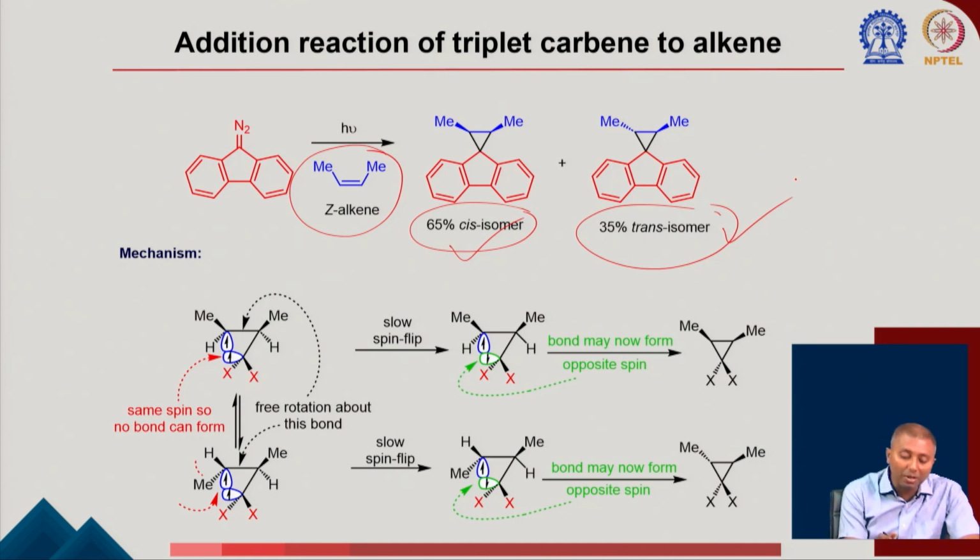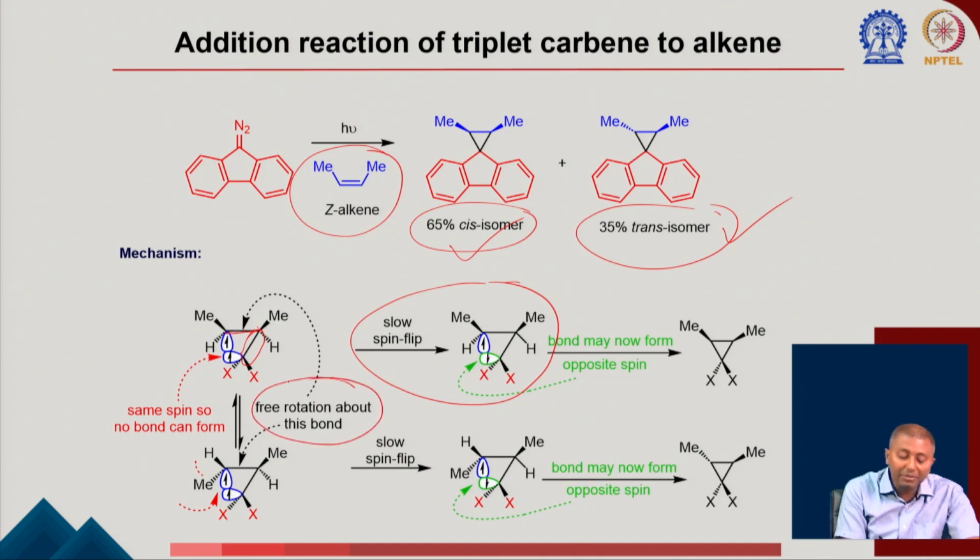The first thing is, once this carbene is formed, it is a triplet carbene. First the carbon-carbon bond formation happens here, so we can understand this clearly. Now there is a problem. These 2 electrons which are supposed to form the bond actually have the same spin. So a spin flip is required for formation of this bond. When the spin flipping is happening, as this process is slow, in the meantime there is a free rotation happening around this carbon-carbon bond.